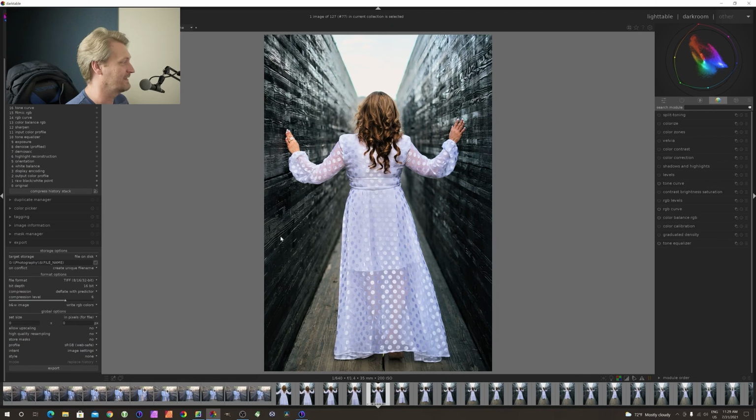I also shot these exact same images with the Canon 135 f2, so the background's a little more blurry, but that's how I noticed that the Fuji files and the Canon files, in terms of just straight out of camera raw, look very similar. So I was able to just apply a preset to the Canon file and then apply that same preset to the Fuji file, and the only difference I noticed was white balance, and beyond that they look the same.